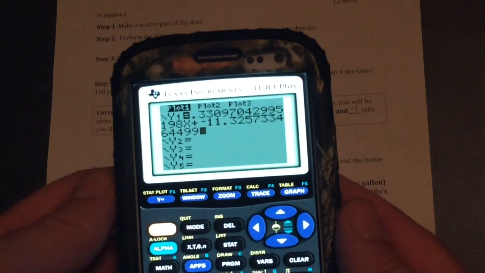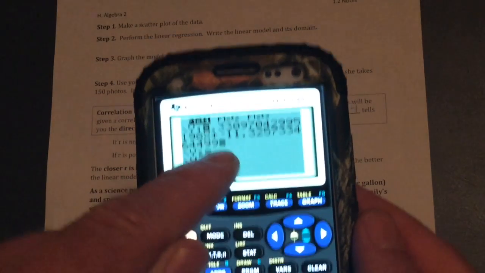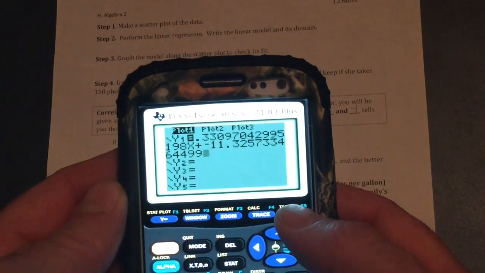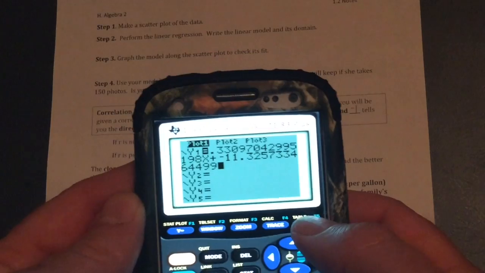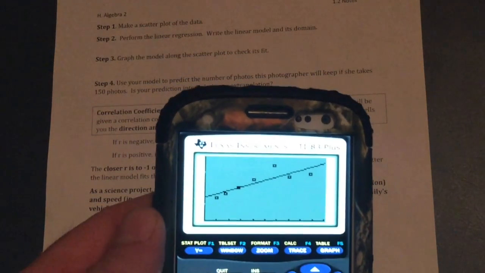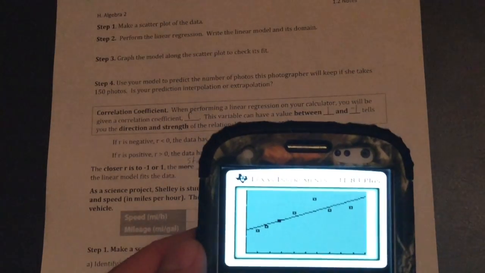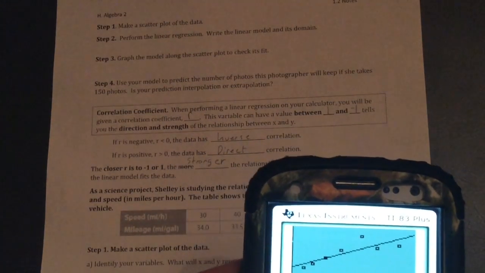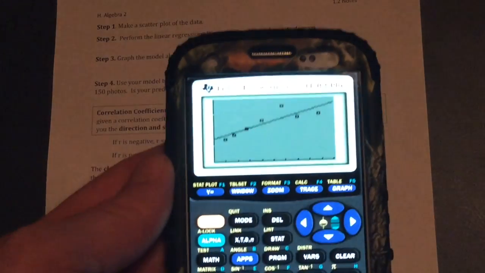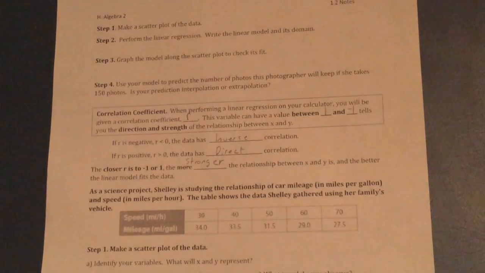And there it is. It is a linear equation. The slope's about 1/3, 0.33. My y-intercept's about -11. You can see it right there. And if I graph, here's the graph. If I graph, there it is. We'll see how close it is to those dots. And it's not the best one, all right? But it's roughly equivalent. It roughly touches on these graphs. All right? So that right there is how you create an equation based on a scatter plot.